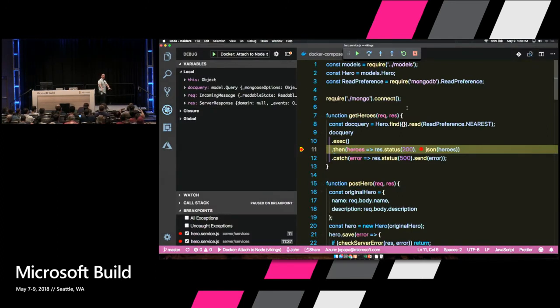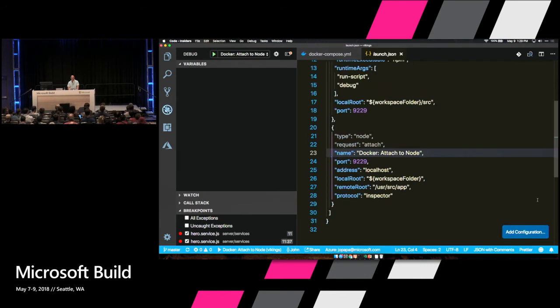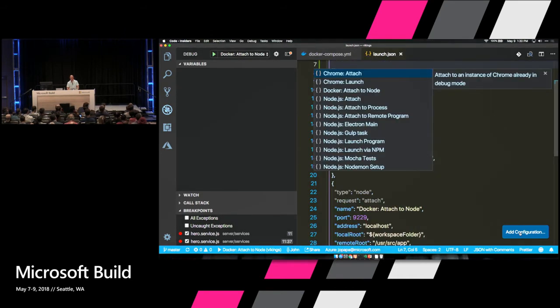So we've just proved I can debug locally without Docker or with Docker with effectively no additional effort to do the debugger, just a different debugging configuration. So how do you get that debugging configuration? This little blue button down here in the corner. It's very, very powerful. You pull that up, and you can choose a variety of different ways you can debug Node. We did Docker attached to Node for that last one, and that will generate that launch configuration for you. And the only thing you're likely to have to change is if you made your path in the Docker container different than what it provides, which makes sense. It's wherever you put your code.